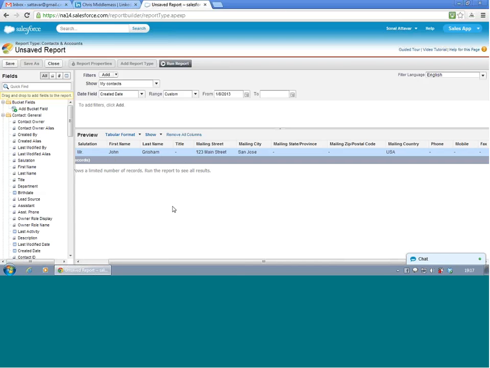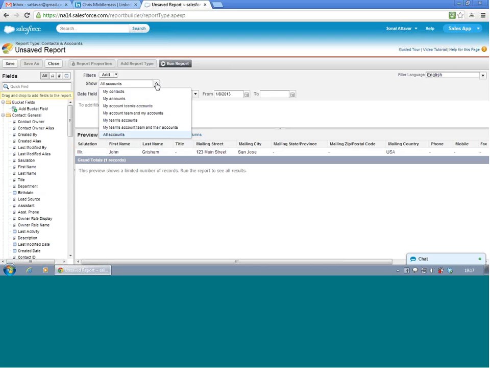So the focus, or the major thing: under Show, where it says my contacts, if you click the down arrow key there. Up, Show, yeah. Okay. Click on that. So here you see my contacts, my accounts. Basically, this report is created from two objects, accounts and contacts. So that's why you see my contacts, my accounts, my account team.